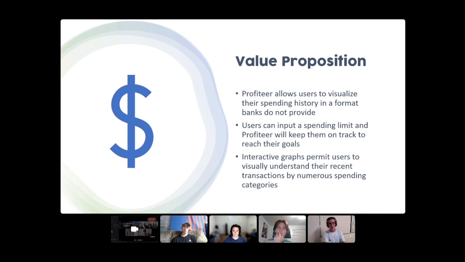bank account. Users can also set a spending limit so they can track how much they're spending throughout a given time period and use that to help them save money in the future and limit how much they're spending from their accounts. And you can also track what you're spending based on certain categories. Like if you're spending a lot of money at Walmart and you're spending a lot of money at grocery stores, then you'll know that, oh, maybe I should reduce my spending in that category.